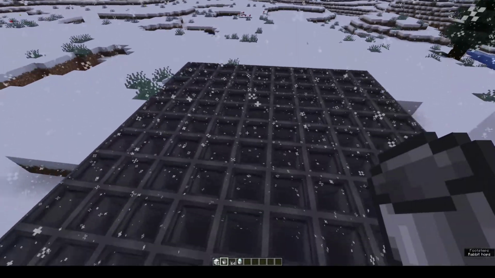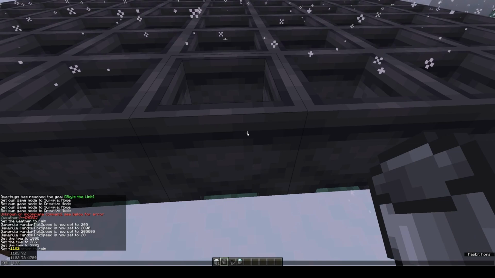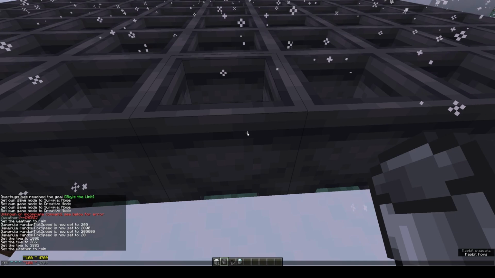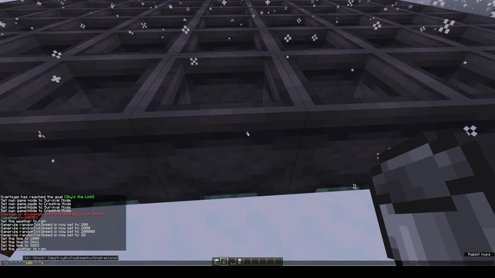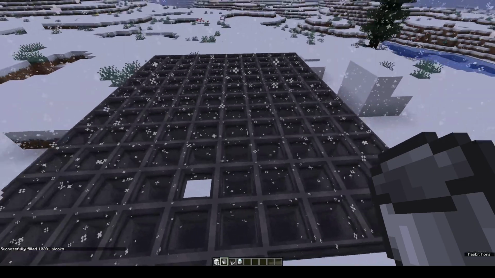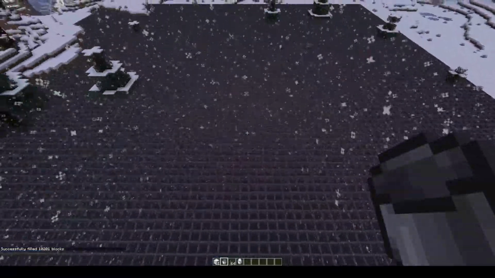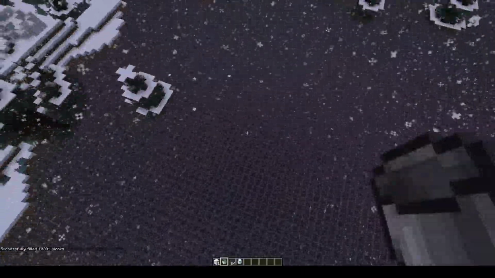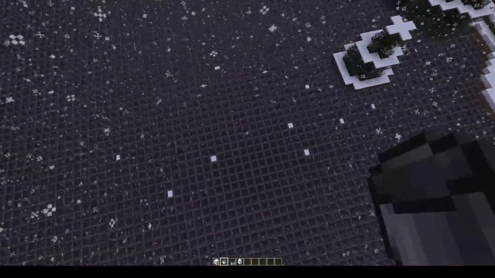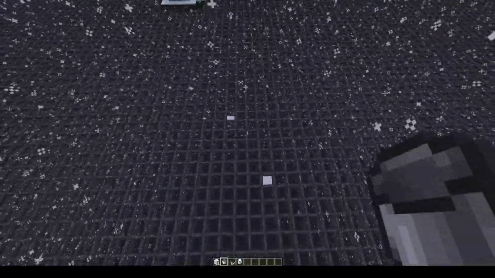So let's be obnoxious. And let's say I want to fill everything for 100 blocks in every direction with cauldrons. All right, so now we have a lot of cauldrons. I think this should hopefully give us a good idea of when we're going to be able to. And you can see it is random. It's just because now we have so many of them, we're able to get the accumulation of the single layers. But remember, this is still only single layers.